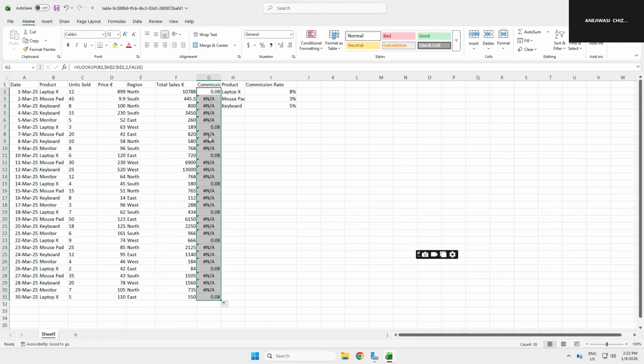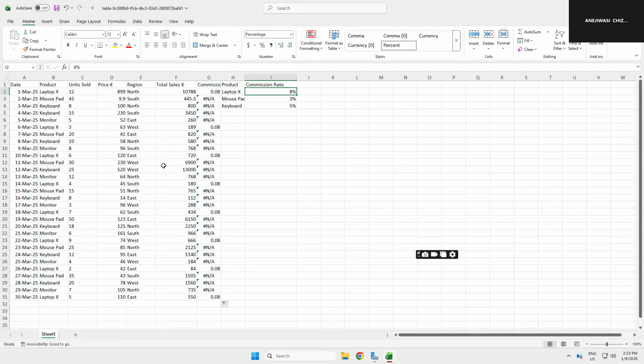So if you had large data, you have got this table here. It could be on sheet 2, it could be on whatever sheet. You could just use the VLOOKUP to look for this commission and then add the column here, without necessarily typing it in or looking up the product, the laptop X. In this case, I didn't look up the laptop X. I just copied it down, then automatically it will look up and link the commission percentage with laptop X. So you could do that for all the products.